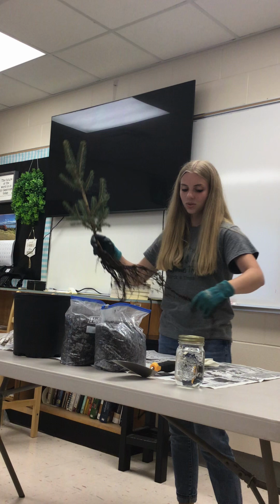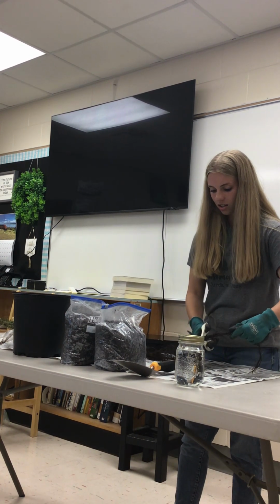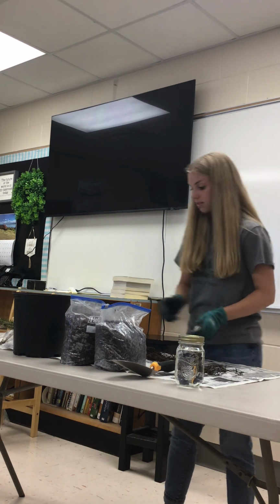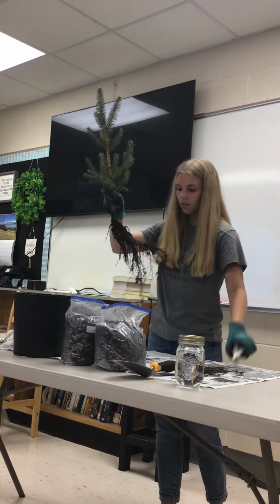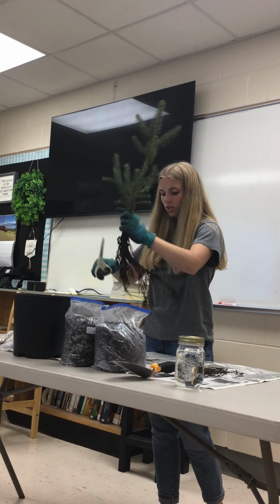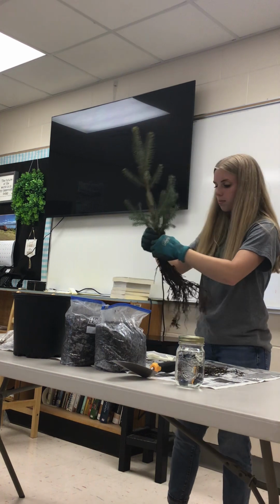And then when the roots reach the surface, they can contract root-borne diseases that eventually kill the tree. So you're just going to want to trim them. Maybe this one needs to be trimmed too. Trim them so they're nice and short.